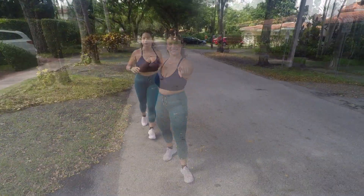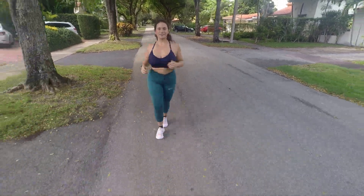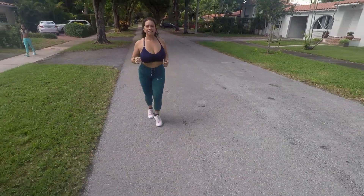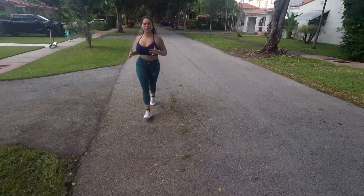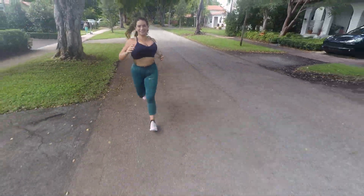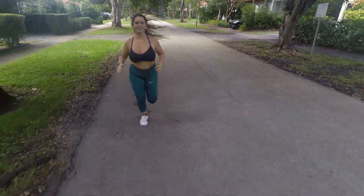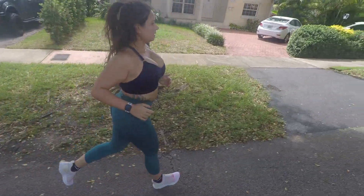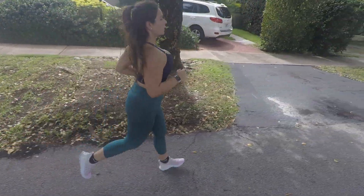Here we go. As you can see while I'm jogging, there's just zero support — a lot of bounce and it's extremely uncomfortable. For those of you who know what it's like to jog with a bra that isn't supportive, you know exactly what I'm feeling right now. I picked up into a sprint here just to show you that the medium support of the competitive bra was not happening. Here is a side view and it is not good either.